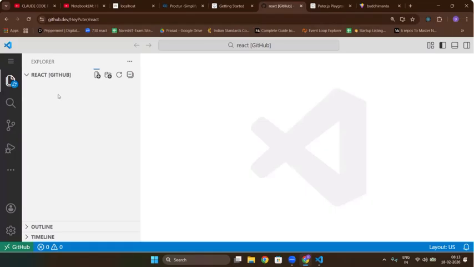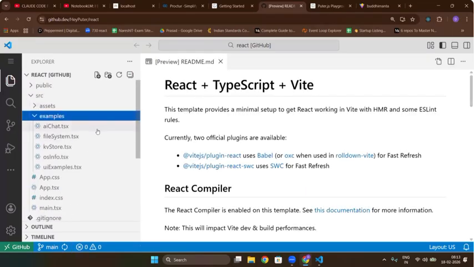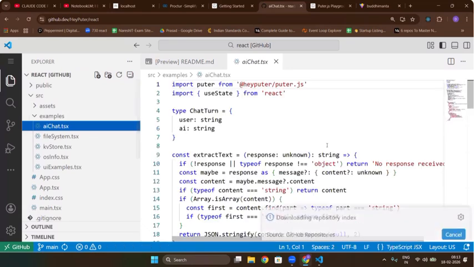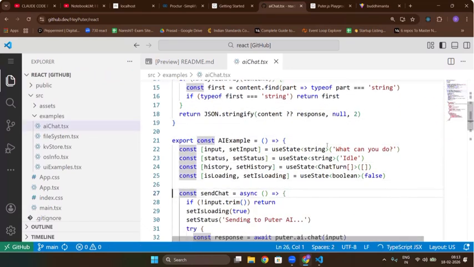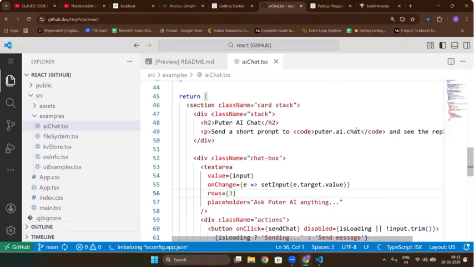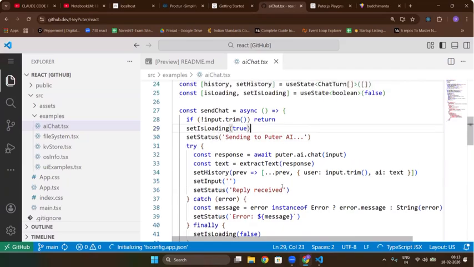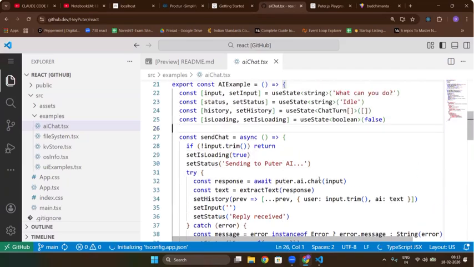Where is this AI? How do I get it? Examples, AI chat. This is what I want. Send a short prompt in code, and they are asking to send chat, and how they are sending it: puter.ai.chat. Okay, let me try it.